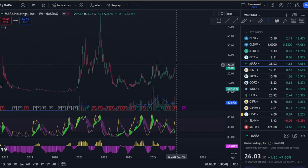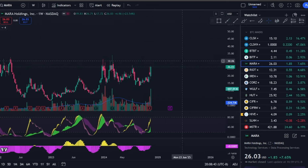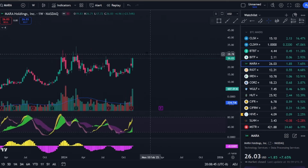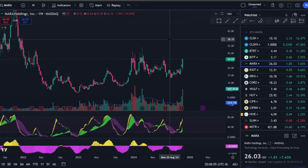We're going to see more little scoops like we're seeing coming out of here. Scoop. We might scoop back down to $19, $19.80, like I said earlier. I don't think Mara is done with that $19.80 level just yet, but we're getting towards the point where we are going to be done with it pretty soon for this cycle. Now, I do like that the momentum is going our way. Average force is going up. I'd really like to see that turn yellow. The momentum ribbons are pointing straight up, meaning nothing but momentum upward right now.